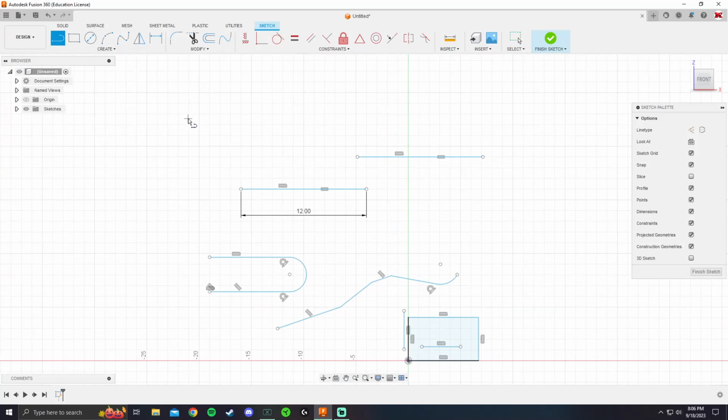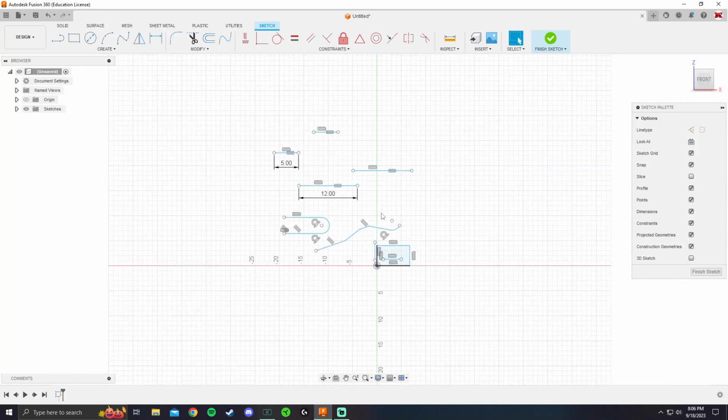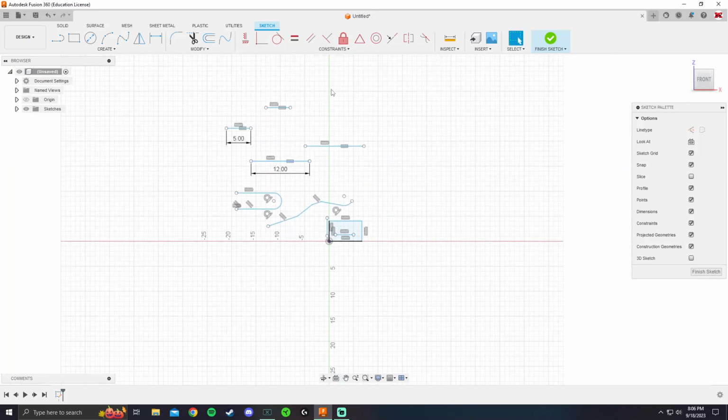So again, if I have a line here, let's say this is 5, then I have another line, whatever. Again, I'll use my horizontal vertical, fix that. So if I do my equal constraint, whatever I click first, that's what I'm saying, yes, I want this. This is 5. I want this second line to be 5 as well. So then it's going to shrink. They're equal.